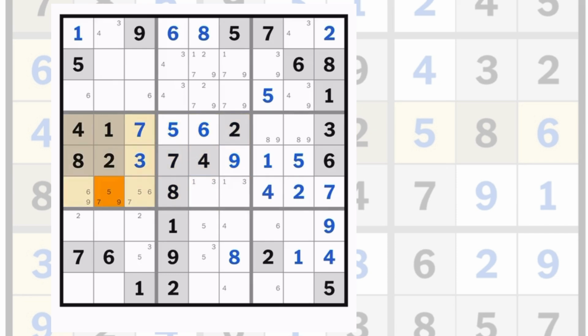Here also we remove 7 because it's already posted. So the three numbers which are likely to come here are 5, 6 and 9. Okay. Now here 3 has already come, so this becomes 5 and this becomes 3. Right. Then in which case this becomes 5. This becomes 6 and this becomes 9. And this becomes 9.